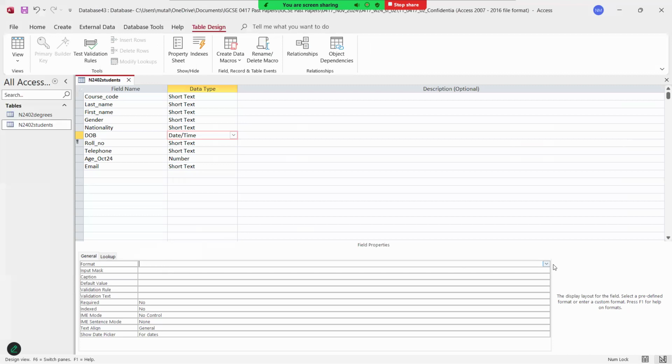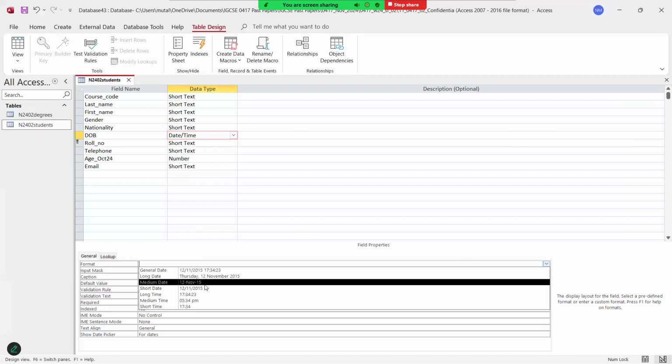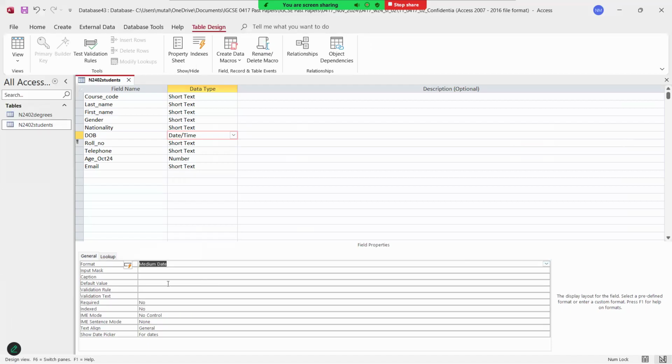So we need to change it. That's a medium date. We can change from here and then choose medium date. It should display like this. So that's fine.